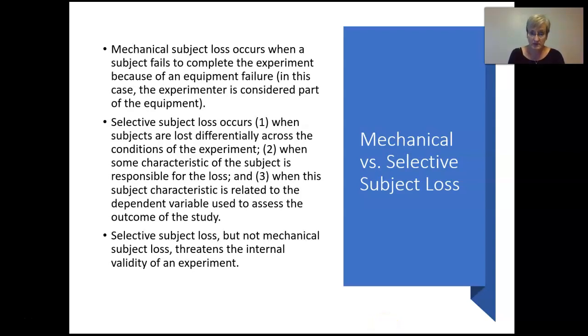When you have selective subject loss, however, you do have an interpretation problem, because regardless of whatever the selective loss cause is, when you identify those selective losses, you're identifying a confound. Basically, the characteristics of those subjects that made them more likely to not persist in the study or to be removed for other reasons means that any differences you later find through your statistical analyses are harder to interpret.